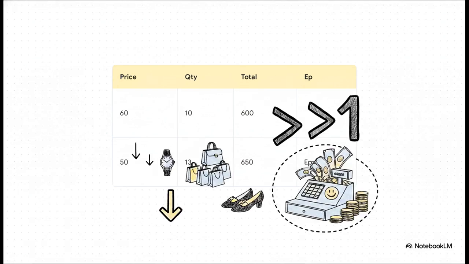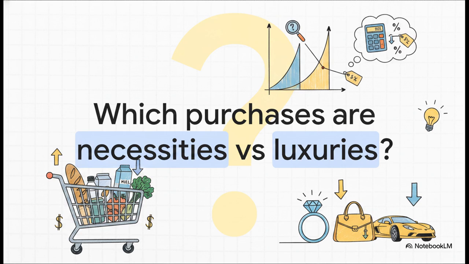But if the price drop entices us to spend a total of $650, which is more overall money than before, we are dealing with relatively elastic goods, like luxury items. That drop to $50 made us jump up and buy 3 extra units. The massive surge in volume more than compensated for the discount, meaning the cash register is actually fuller than before. This is elasticity greater than 1 in action. It really makes you evaluate the hidden math behind your own shopping cart, doesn't it?